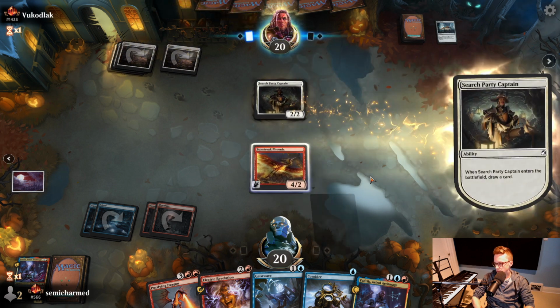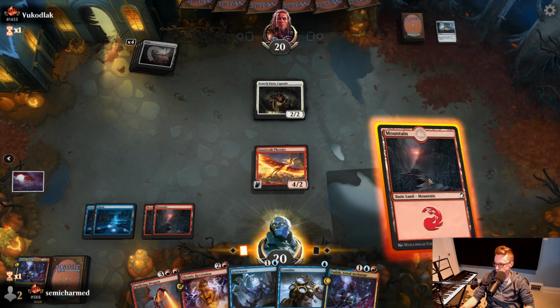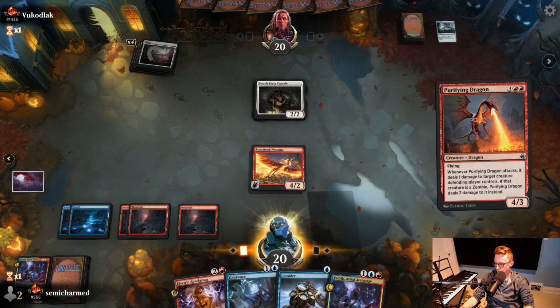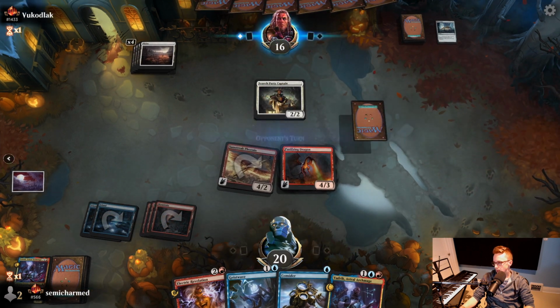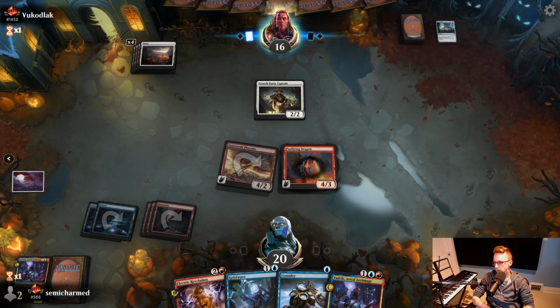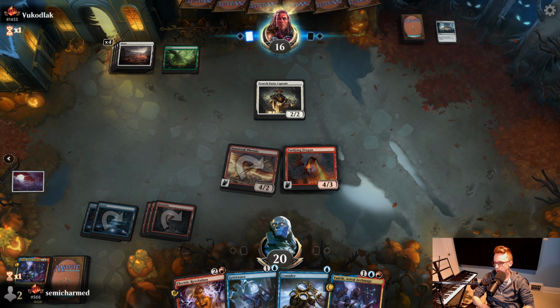Opponent with a Search Party Captain. Not a bad one, so they're back in it. And we did pick up a land, and I think we will just Purifying Dragon it up. Jam in for 4 here. And we're in a good spot here. We're in a good spot. Opponent needs a couple of removal spells or a big bomby bomb.